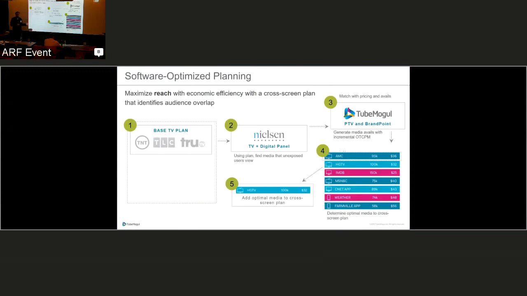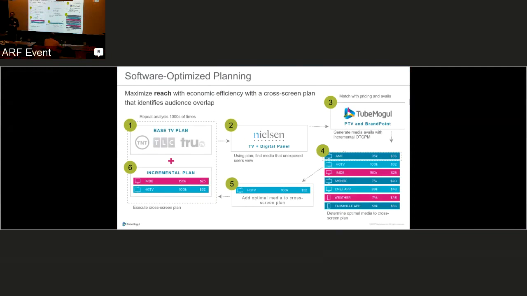So making this a little more practical, I'm looking at millennial men, right? I started here, I had this plan, I looked for the next way to get more millennial men I haven't otherwise reached. I add something, home and garden TV. You'd be surprised how many millennial men are watching HGTV. I've interviewed them in Kansas City, you'd be surprised. And you add that to the plan, now this becomes your new plan, and you go back through the process 1,000 times and you figure out what's the cheapest way for me to get as much reach as I can.